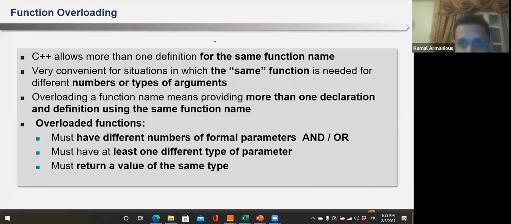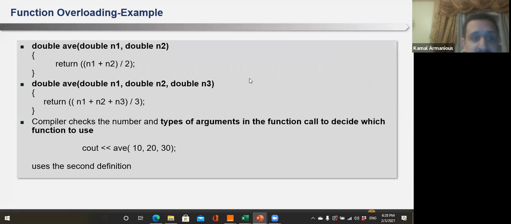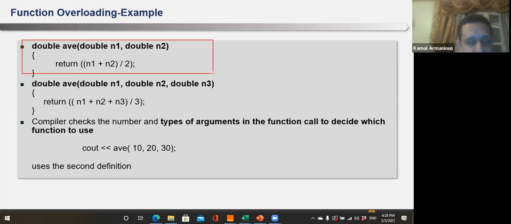We'll have just an example and then we will finish this lecture. Inside my main, I have two functions named AVE, or average. This function AVE takes two doubles, and this one takes three doubles.